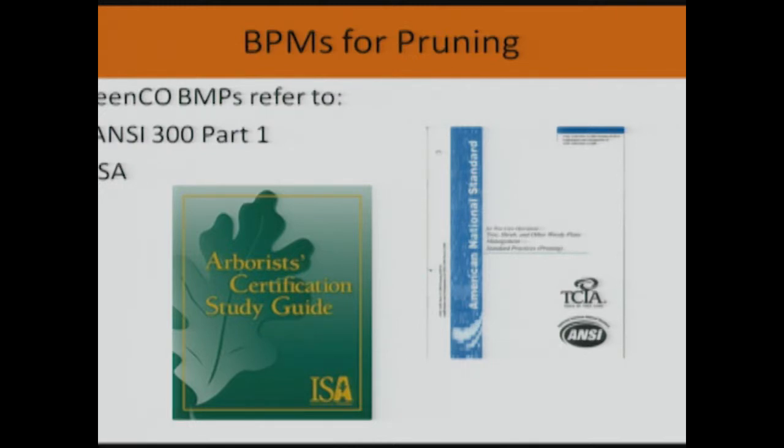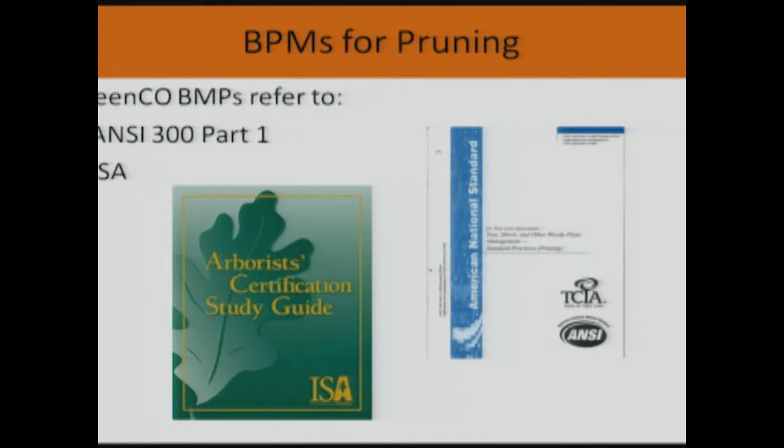So without further ado, for those of you who aren't aware, GreenCo, which is the industry trade group for the green industries of Colorado, has a very good set of best management practices on their website, which cover pretty much any topic in landscape maintenance that you can think of, from irrigation management to pruning to just anything you can imagine. And under their section for pruning, they refer to two other organizations or documents.